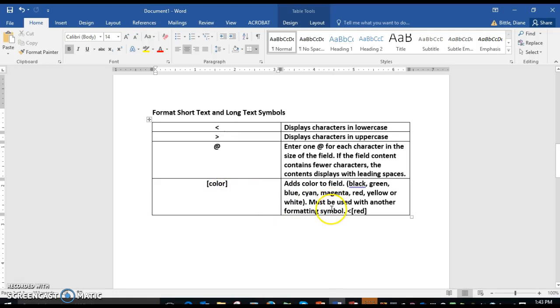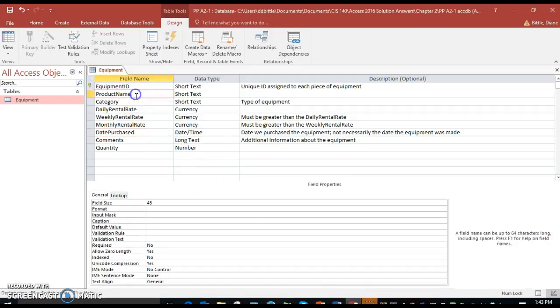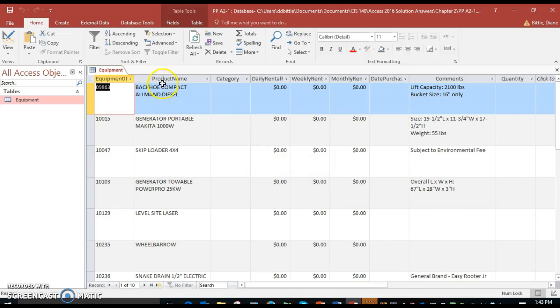The key with using your color is you have to add an additional formatting symbol. So for example, if you wanted to make all the characters lowercase red, you would type the less than sign and put red in brackets. So let's come over here and take product name. If I just quickly go to Datasheet, you can see everything right now is in black.